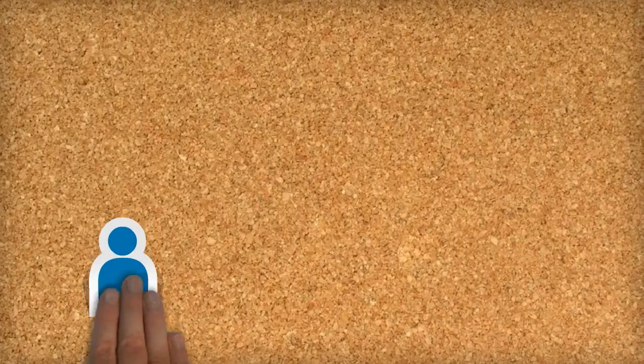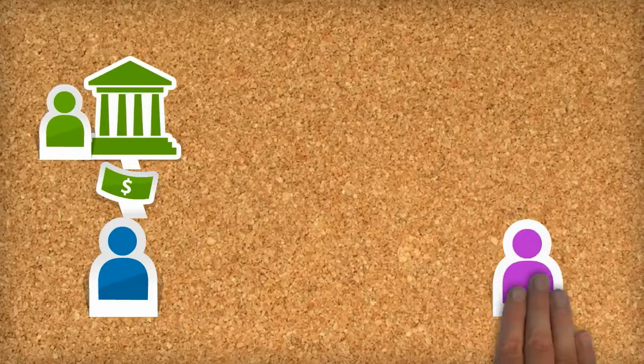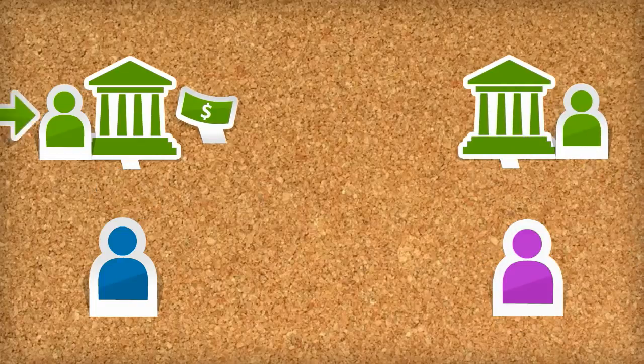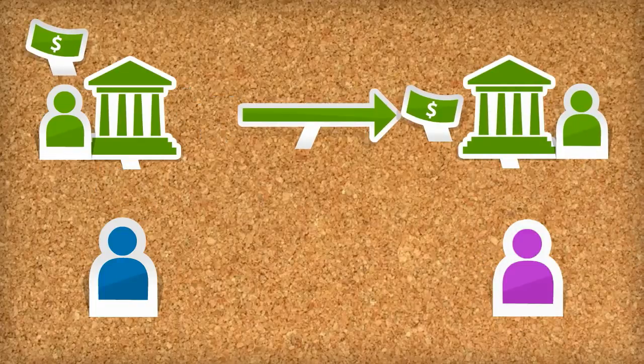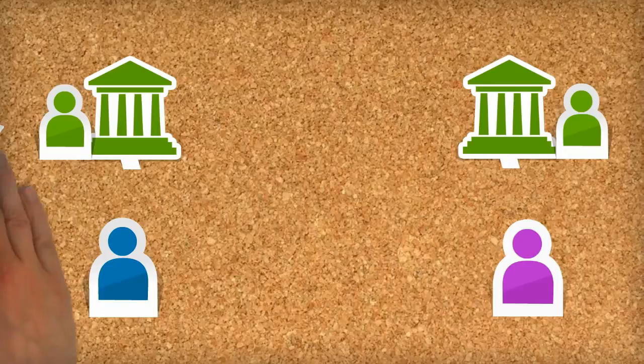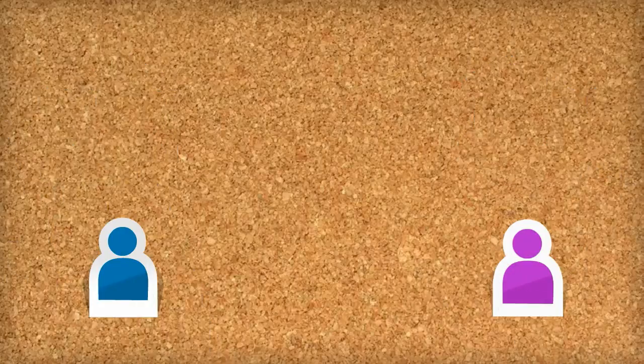Let's see how the most well-known cryptocurrency is an excellent opportunity to demonstrate Prismicide's strong points. In a classical monetary system, you trust a bank with your money, hoping that it will use it wisely. If you wish to transfer money to a friend abroad, he must have his own bank account. Your bank will charge you transfer fees, and the bank of your friend will also charge him for currency conversion.